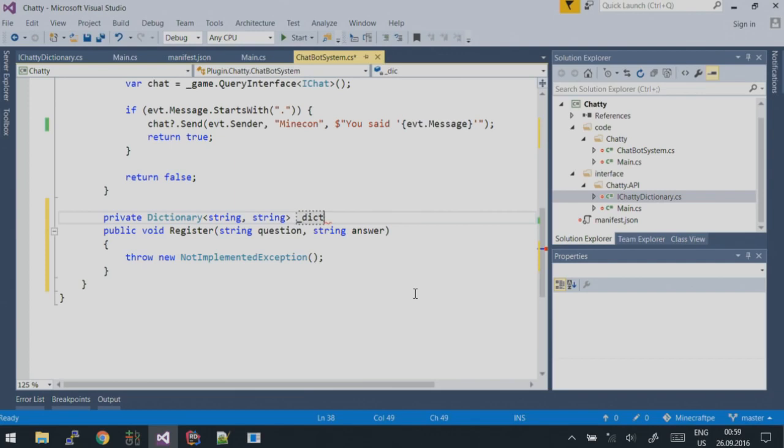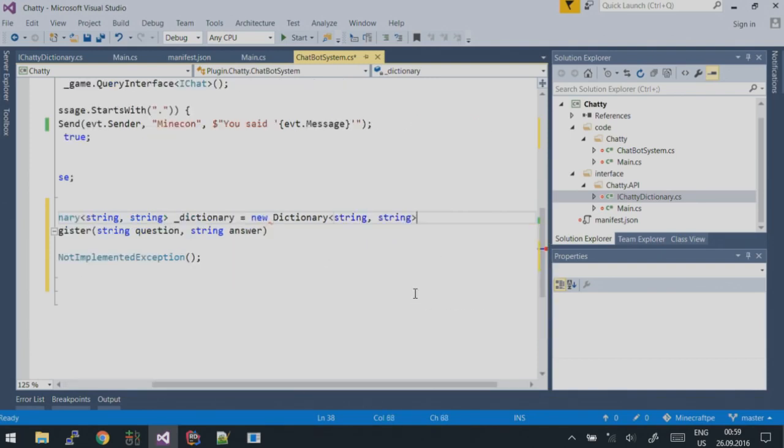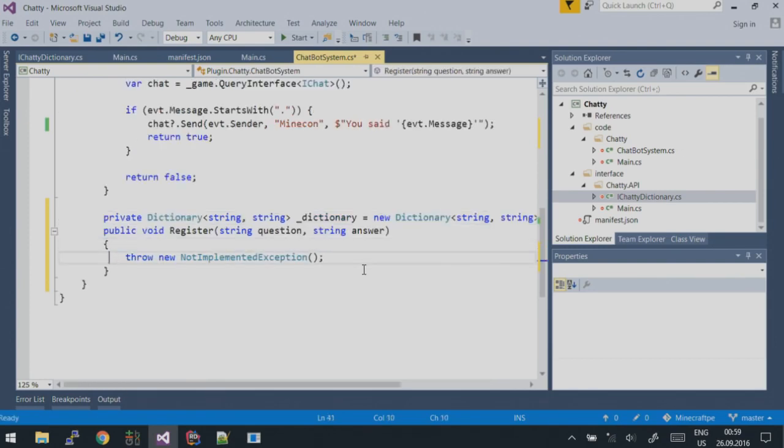I just go for a dictionary. Okay, I hope I'm not making any typos here. And then in our own functions, we just say every time somebody registers a new thing, we want to just store this in our dictionary here.